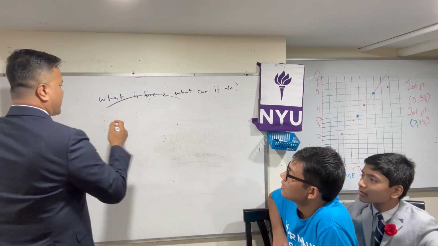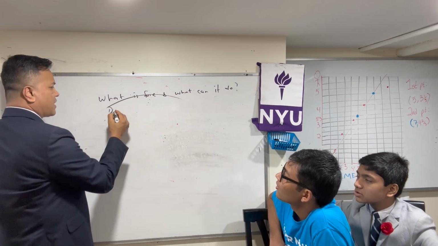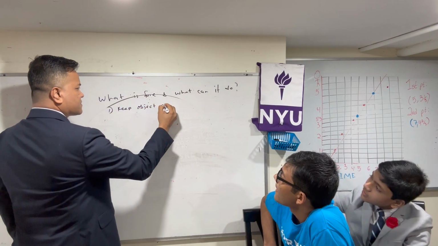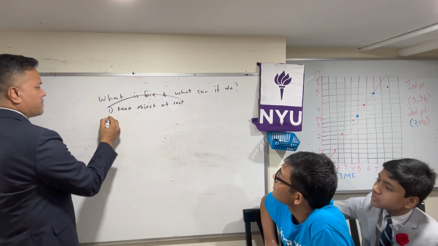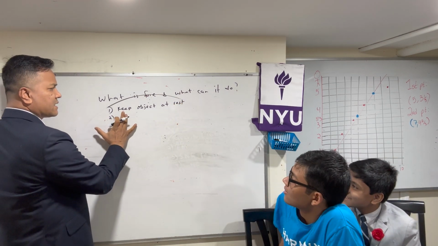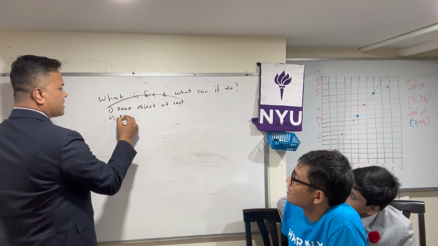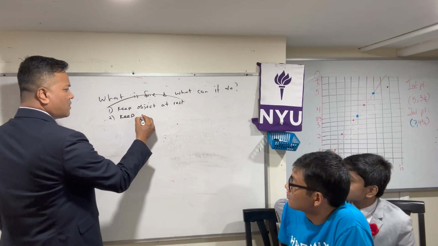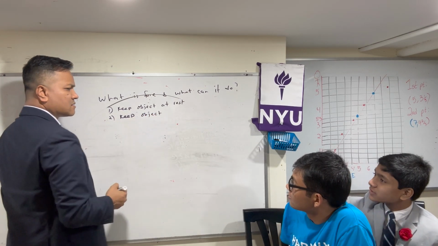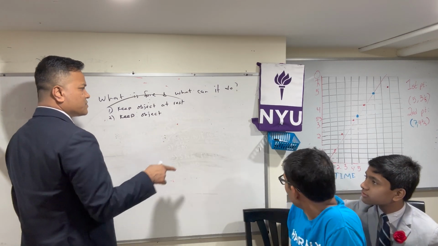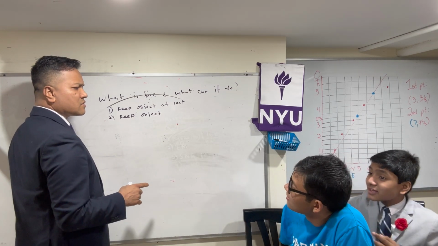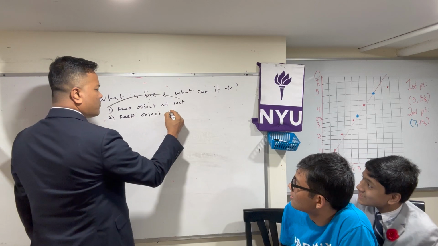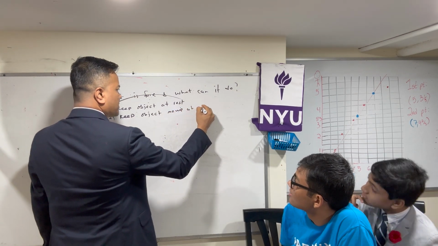What can gravity do? Gravity can only attract. Gravity can keep an object at rest. By the way, gravity and force are not the same thing. Gravity is a force, but force is not gravity. Just like when you drop something, it drops. Force can also keep an object moving at constant velocity.